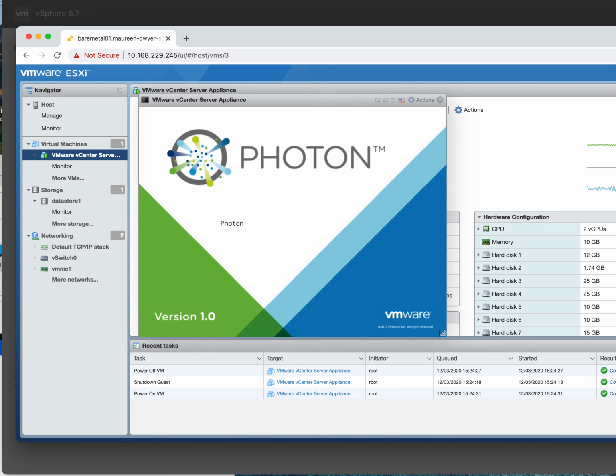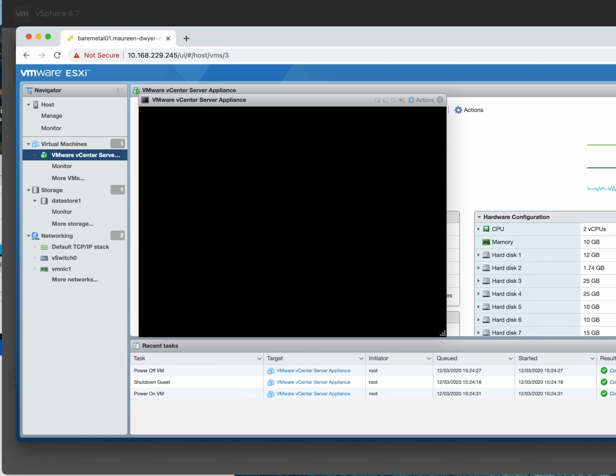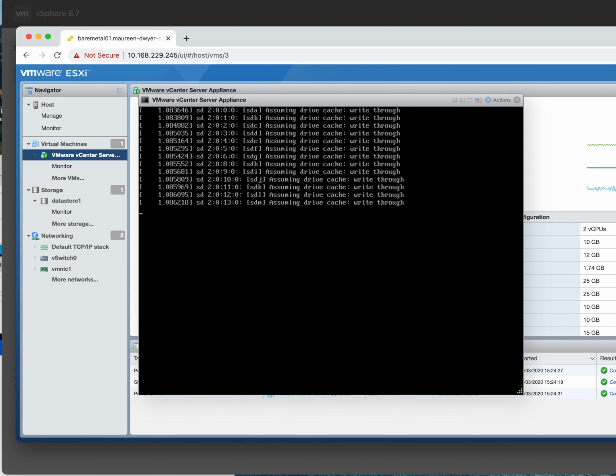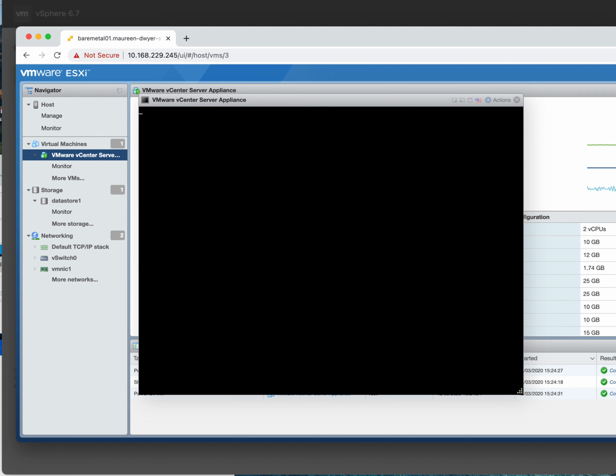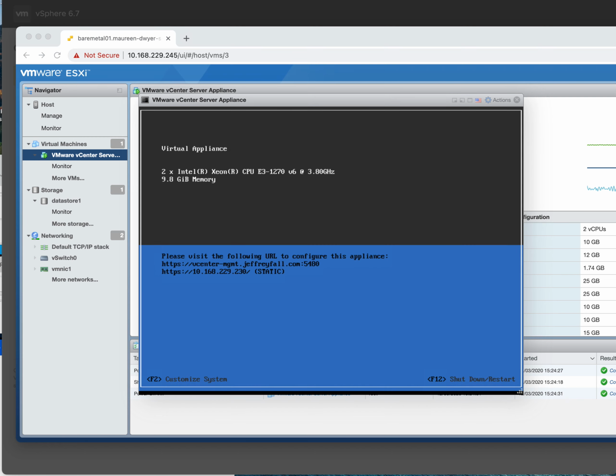All right, there comes Photon version 1.0. 1.0, it's got bugs, right? All right, so this is coming up, and then I'm going to dig around and see what the host name is. I just wonder what host name this thing's trying to set, and let's see if it gets reset to something else when it boots back up. And this thing comes up, just poof, and it's done. Yep, see that? Poof, it's done.